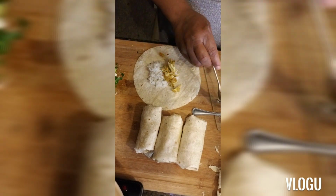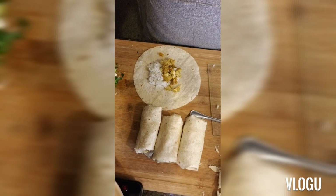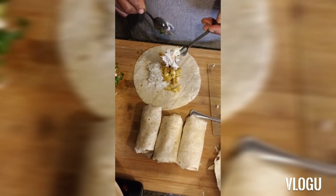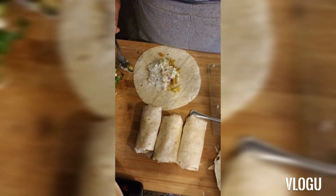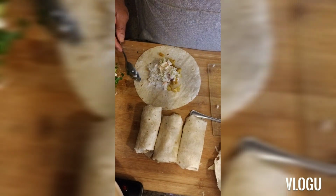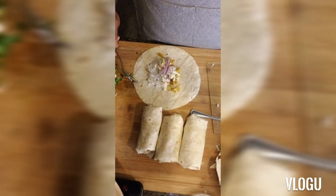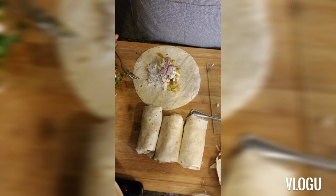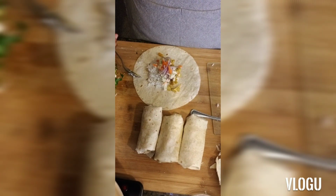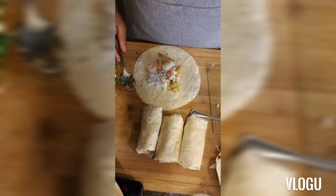And actually, it's not the last of the chicken, but the last of the chicken that I cut up. Okay. So now we're going to use a little coleslaw. Not too much. Okay. Some green onions. No, some onions. It doesn't matter what type of onions. I'm using some red onions right now. Okay. A little carrots. And again, I'm just using 2 cubes of my potatoes. Okay. So we're going to put those right on top.